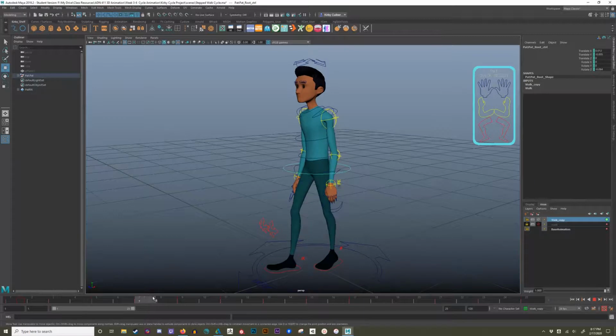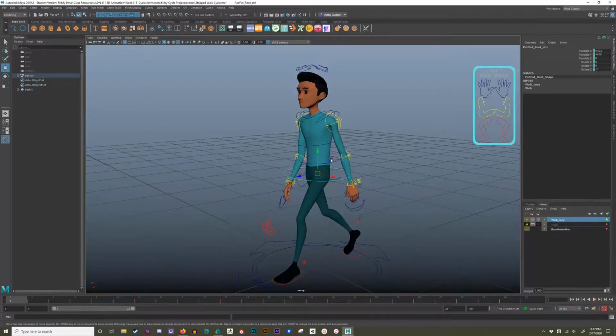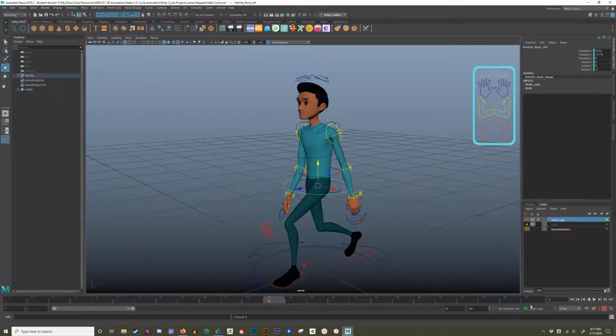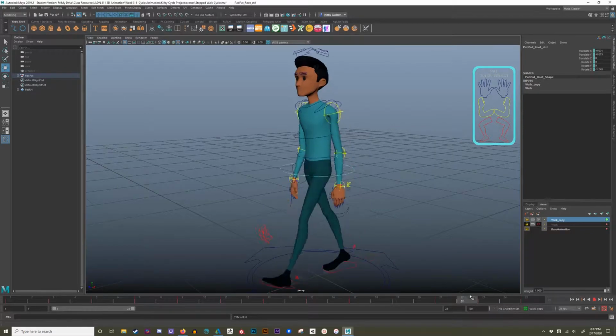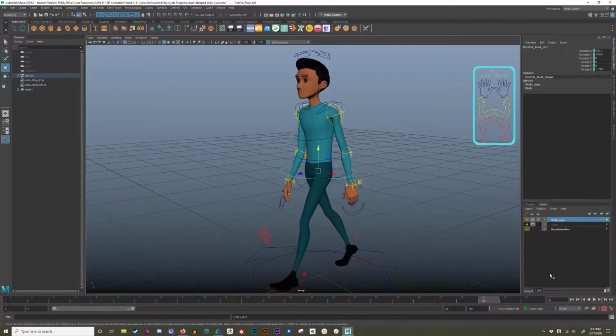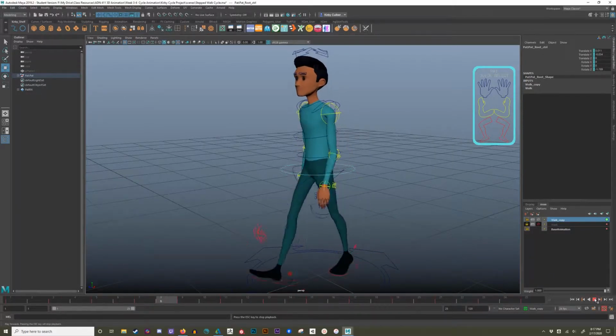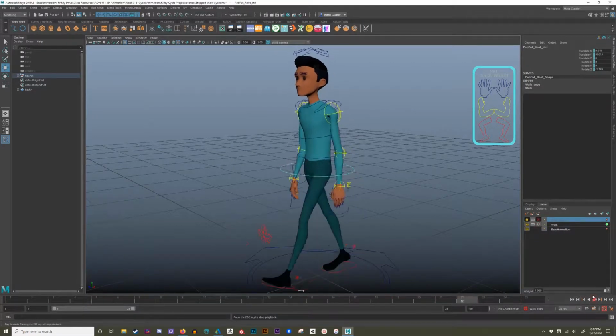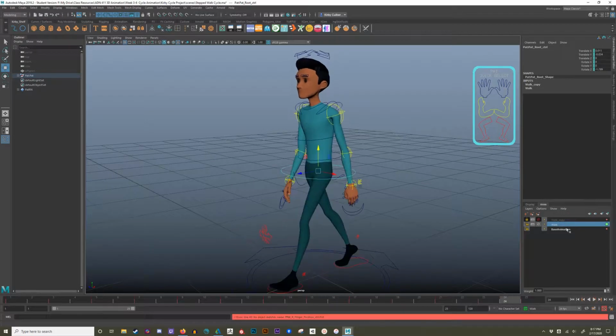So let's say maybe I wanted the down pose to be really far down for all my contact poses. So now this walk has this super low point like that, but this walk stays the same. Cool.